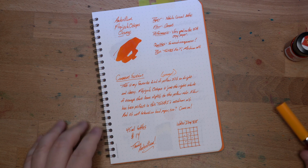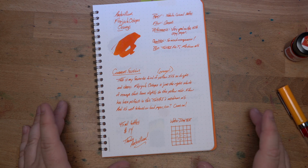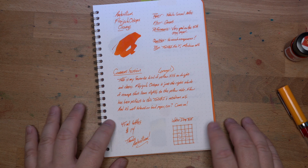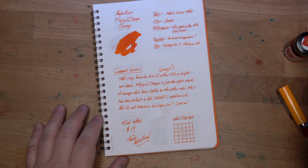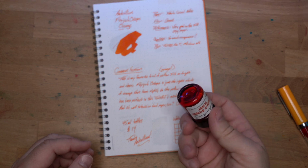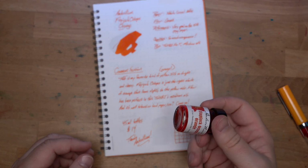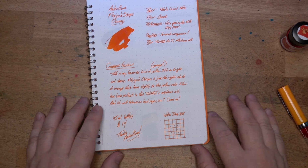It's just bright, it's cheery. The Flapjack Octopus is the exact right color, and man, it's been fantastic. So no problems here. And on bad paper, it's great. On good paper, it's excellent. 45 ml bottles, which are these bigger ones, are $14, which is a totally reasonable price. This one, I forget what it goes for. I'm fairly sure Anderillium gave me this, and the sample I got from a friend. So the prices are all over the place, but whatever.